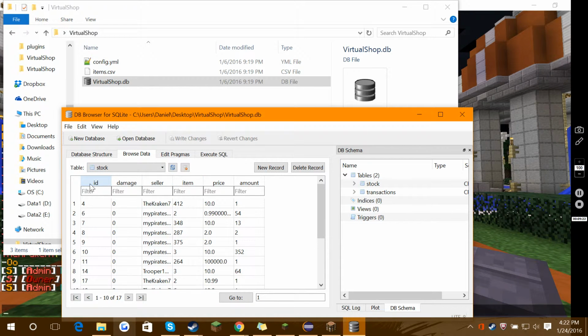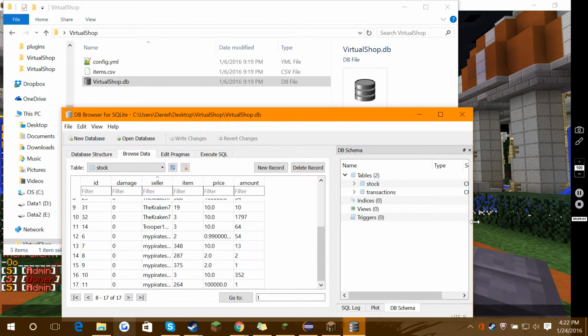Now you can see it has a bunch of different parameters. It takes the seller who's selling the item, takes the item ID, which is just how the actual game tracks the items. It doesn't have something called stone brick, where it can just go in and say, oh, that's a stone brick. It has an actual ID associated with it. And the price and the amount that's being sold. So this is all stored inside of here.